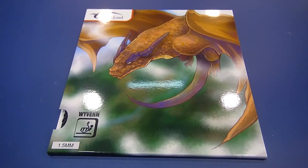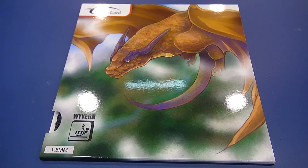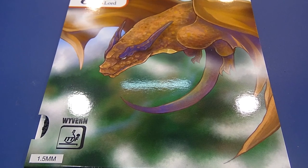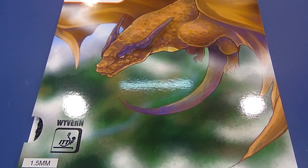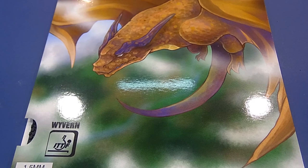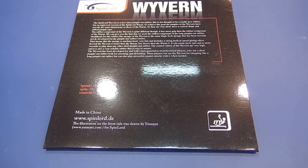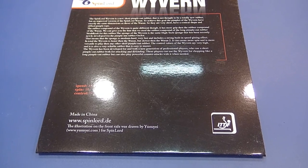The Spinlord Wyvern is a new short pimple out rubber that is not meant to be a totally new rubber, but an improved version of the previous Wyvern. To achieve this goal, the pimples have exactly the same dimensions as before, so they are very short, have a conical shape and ribbed pimple tops.